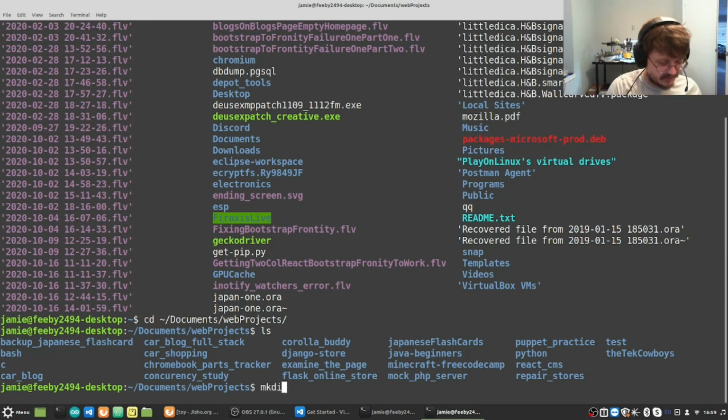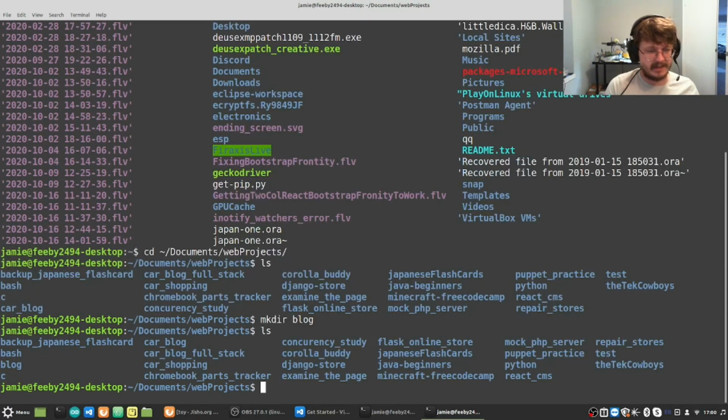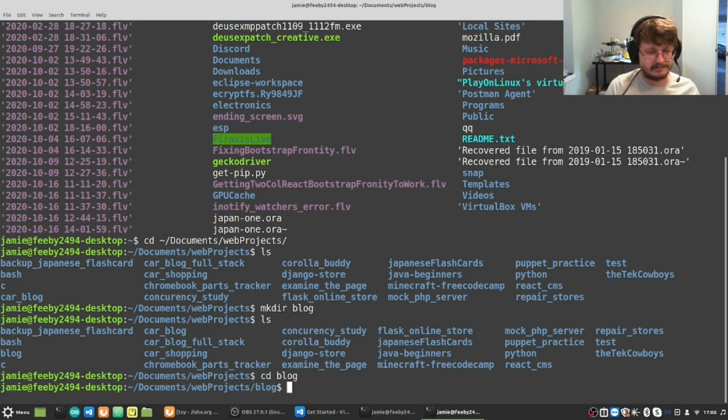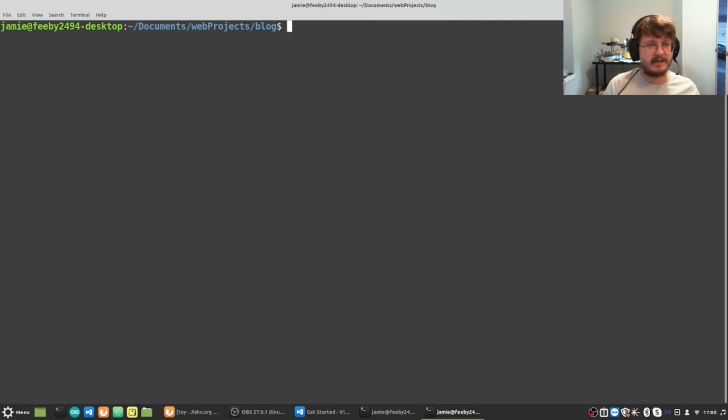Make directory, mkdir, and we're going to call it blog. ls to see our blog. I have our blog right here. So I'm going to go inside the blog, cd blog, ls, let's clear everything. Okay, so I'm going to get started with building the Django version, and then later on we'll do the Vue.js.